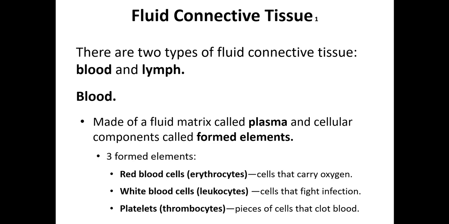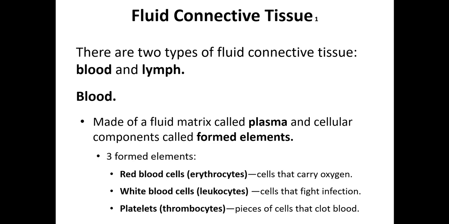Fluid connective tissue. Blood is a fluid connective tissue that transports nutrients and oxygen to the interstitial fluid that surrounds the body's cells and removes CO2 and other wastes. It helps distribute heat and plays a role in fluid, ion, and pH balance, and in turn your body systems help keep blood composition and chemistry within a normal range.